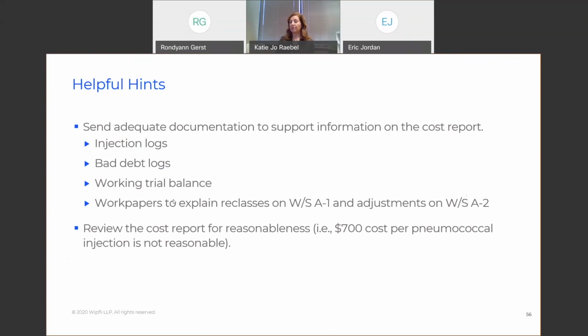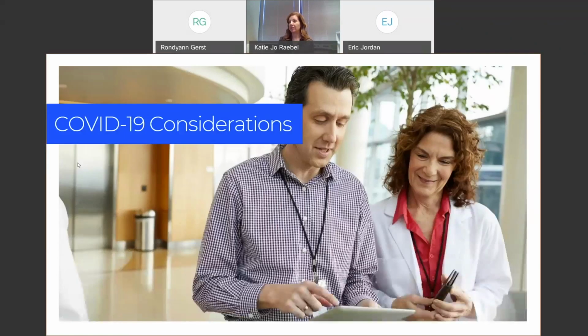We're going to go through some benchmarking items during our next cost reporting call, so you can look at, okay, what's reasonable for my clinic, what do I have on my clinic as a cost per visit, and where do I sit in relation to other clinics in the state of Oregon versus nationally. So those are some important things to look at as well, and we have some tools that can help you with that. Quickly, I'm going to take a sip of water, and then we have 5 minutes, and I'm going to go quickly over some COVID-19 considerations.